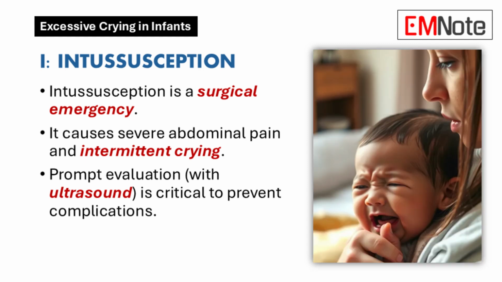So the hallmark sign of intussusception is this intermittent, intense abdominal pain. And that often manifests as episodes of inconsolable crying. You know, the baby just can't be soothed no matter what you do. So we need to be able to recognize that pattern and act quickly to get the baby the surgery they need.